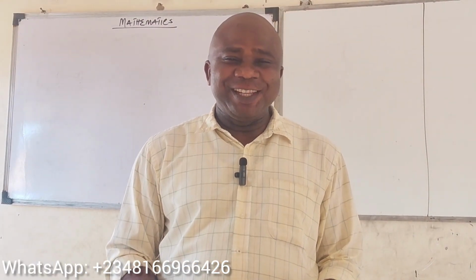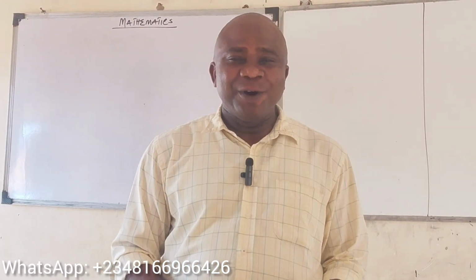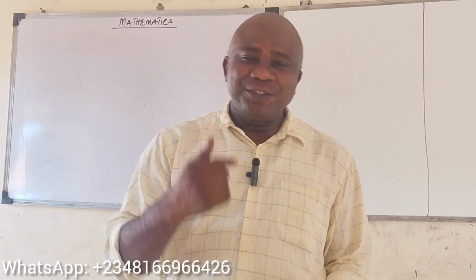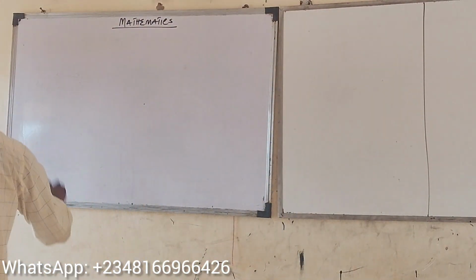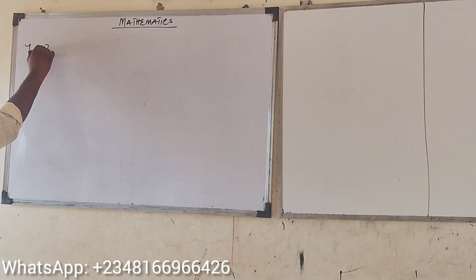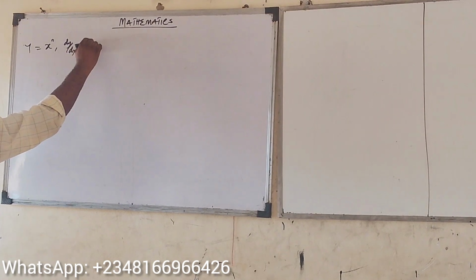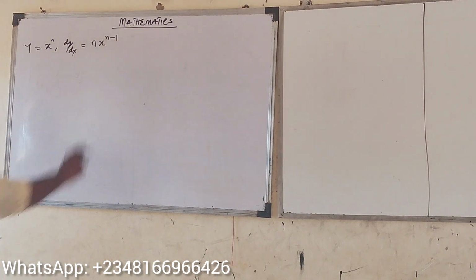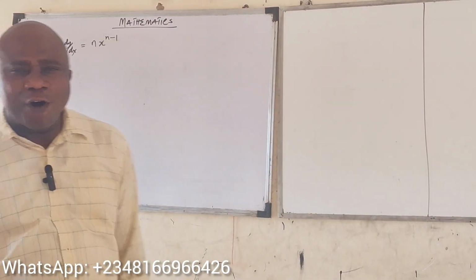Today we are going to be looking at the derivative, a very fast method of finding the derivative of functions of monomial functions. We said if y is equal to x raised to the power of n, then dy/dx is nx raised to the power of n minus 1. It means if we have any function of x taking the position of this x, it becomes a function of a function.